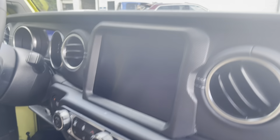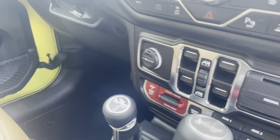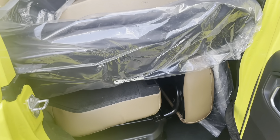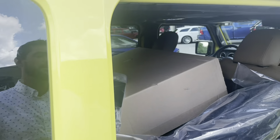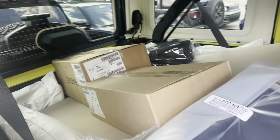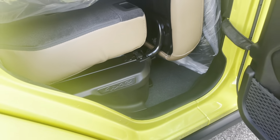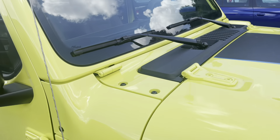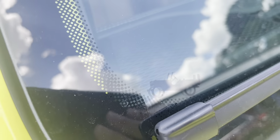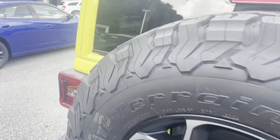It has the 8.4-inch dash display, your HVAC controls, and all of your Rubicon axle unlocking and differential controls. Not much to look at in the back seat right now because this was ordered with the dual top group — so even though they have the same body-color hard top three-piece, a soft top comes with the vehicle as well. Back here you get cool little easter eggs like the 4xe logo on the bottom of the seats, the classic flip-flop in the hood area, and the little Jeep Willys in the window tint.